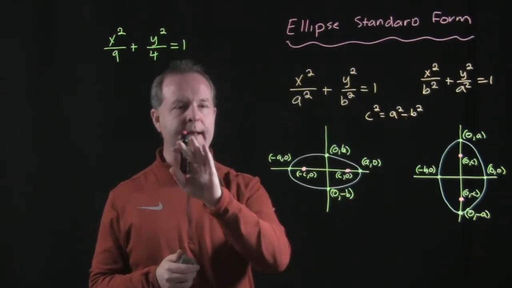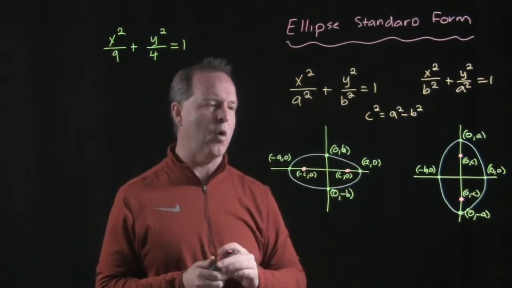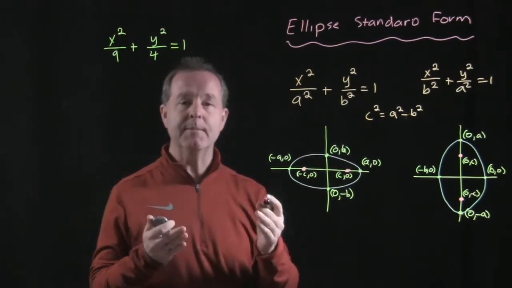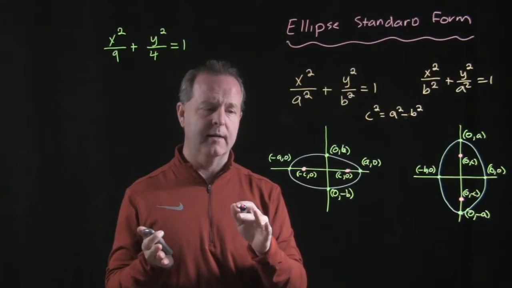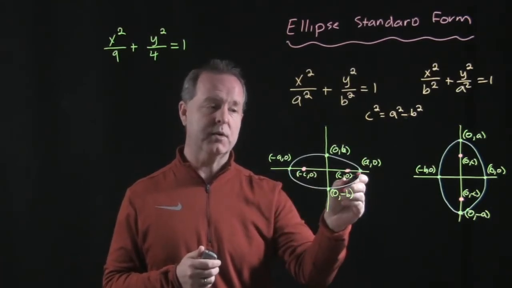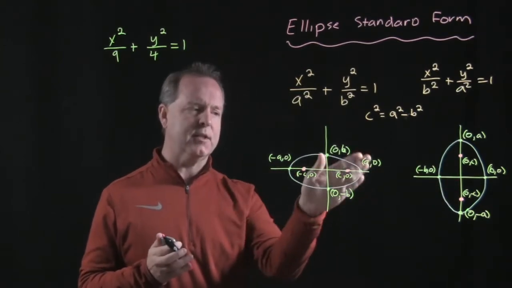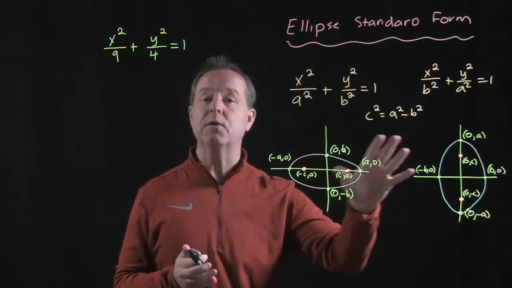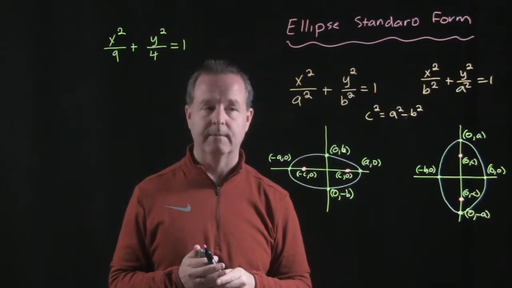Before we do that, let's back up a little bit and give you a brief overview of some characteristics of an ellipse. Ellipses come in generally two standard forms that we're going to focus on: one aligned along the x-axis horizontally, or one along the vertical axis. Of course, you can have ellipses skewed off of those, but for our purposes right now, we're going to focus on these two types and see how their equations differ.